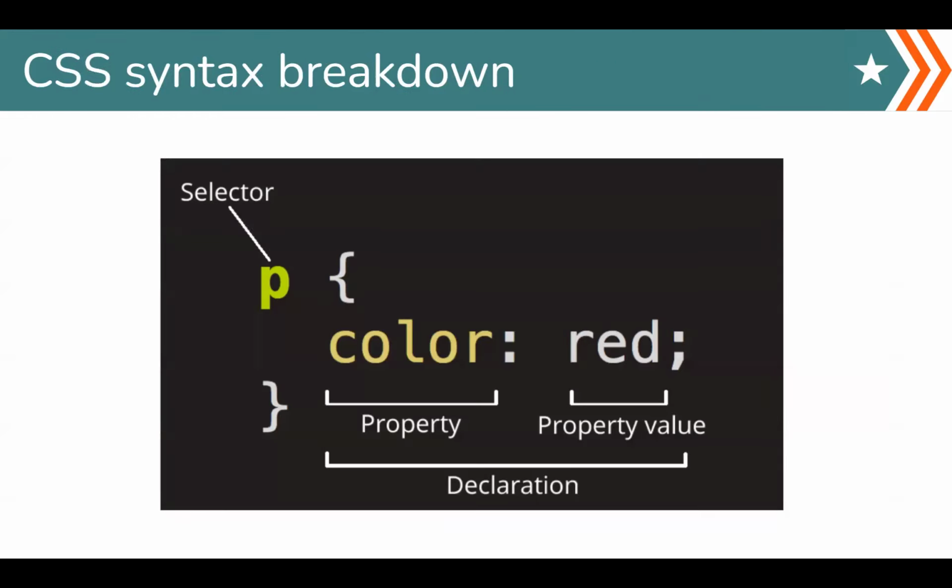CSS syntax, right? It is different than HTML. It is not the same, right? Let's take a quick look at it. So in your CSS document, when you want to create some kind of styling declaration, it's kind of what we call it, you're going to specify what element you want to style, right? This is what we call the selector, right?